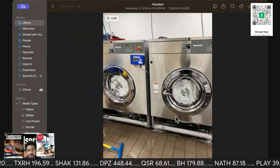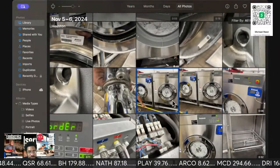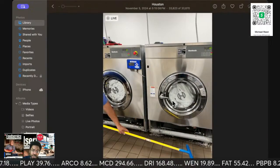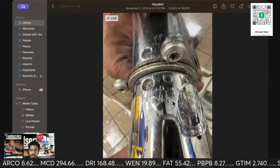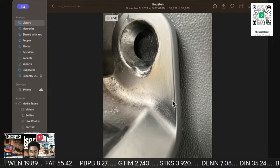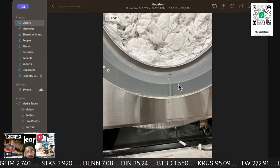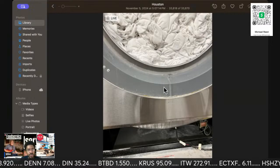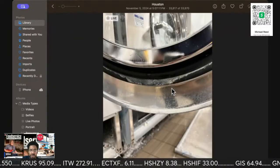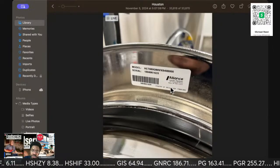There are no pumps on commercial washers, with the exception of this one soft mount I put in. Other than that, the rest of these, there are no pumps. This is a gate valve. This is the door hinge, and some guy was hacking that thing up. So I was just checking everything out. That's the door lock. There's the magnetic switch for the door. Now they do need door gaskets. Just like in residential, you see the indication when there's a bad door gasket. Water is water. So there you go.